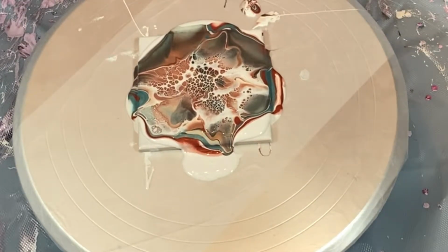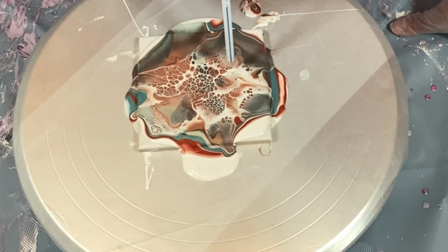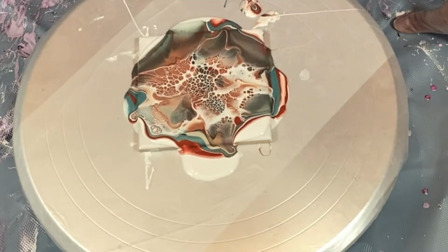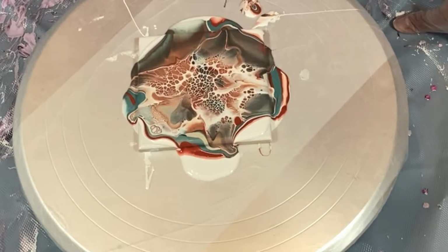And then I also have a straw just in case there are areas of the cell activator that I want to blow into to bring some more of the cells up. There's not really much of that going on here, so I don't think I really need to use my straw. Maybe a little bit over here. There's nothing really coming up. But the cells are looking really pretty. There's some multicolored ones. I got some blue, some of that terracotta color, the clay color.